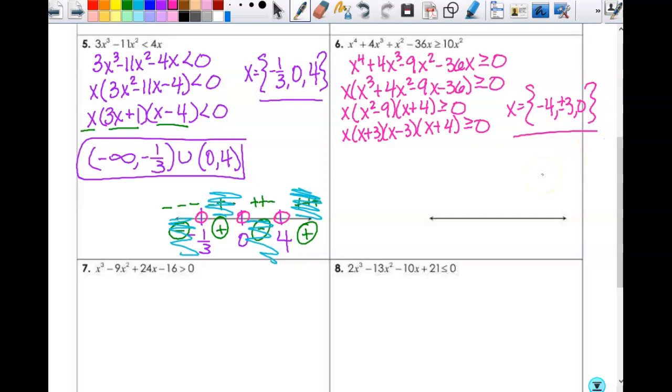Okay, so do you end up with 4 zeros? Yes. Got -4, plus or minus 3, and 0. Are you making up math over here? No making up math. That's a 9. Where'd you get x cubed right here? Oh, you didn't factor out the GCF first. That's why you're getting funky stuff.